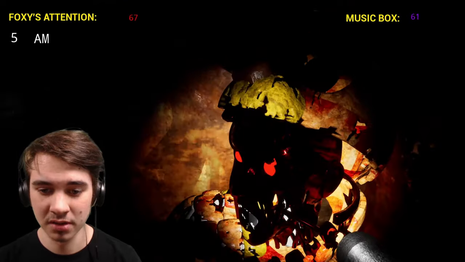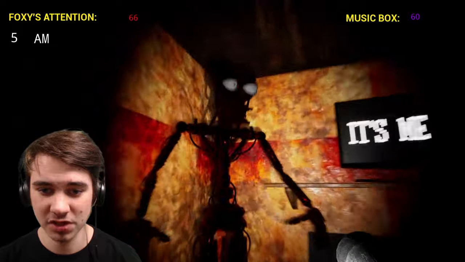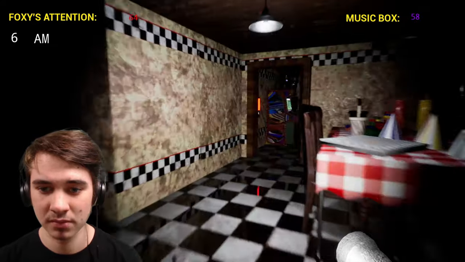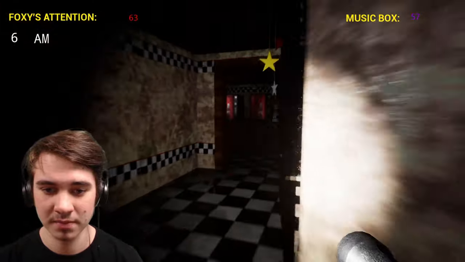Are you gonna do anything, Springtrap? No? Silver Eyes Endo? With no eye texture? Alright, let's leave the building. I know where that is. It's out this way, near the ball pit.